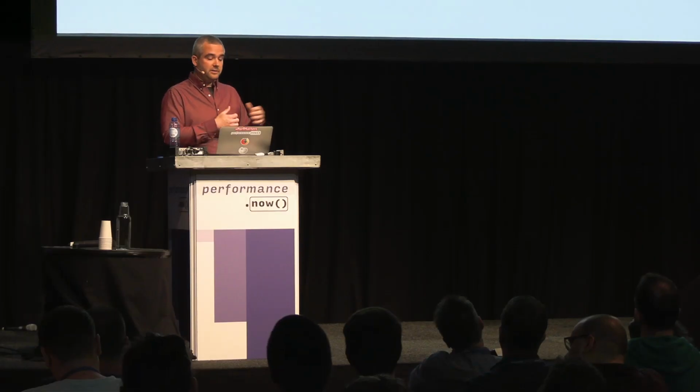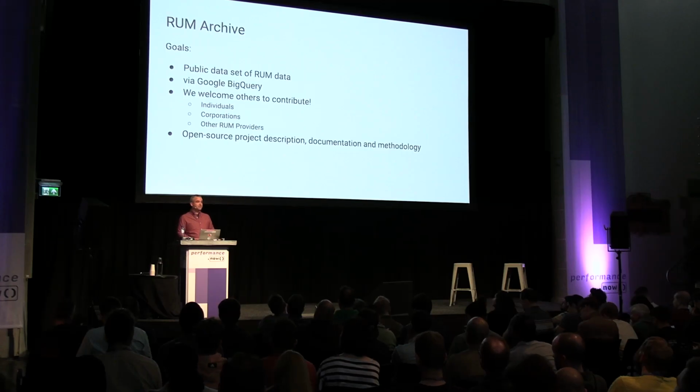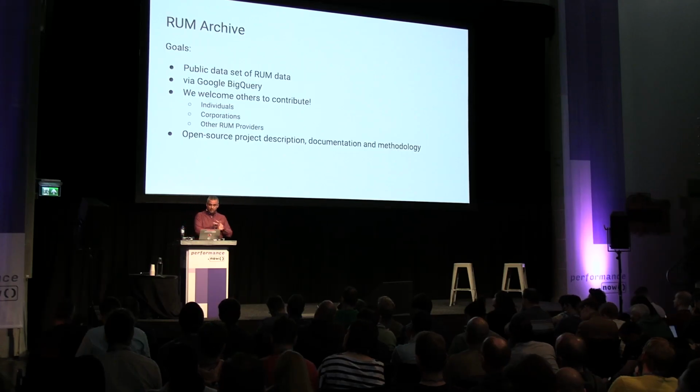may want to publish their data as well. And the benefit of that is that you would see a diverse set of data. If you were a researcher, if you wanted to look into this stuff, you could compare the mPulse data to some other websites' data or to some other RUM providers' data. So it's open source. The description of how to publish this data, the description for how to query it, et cetera, we have all available on rumarchive.com.